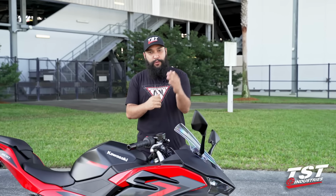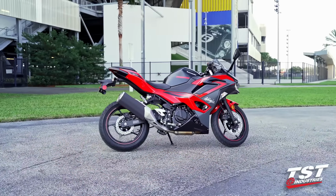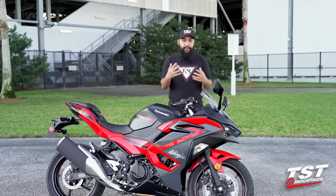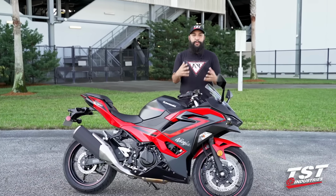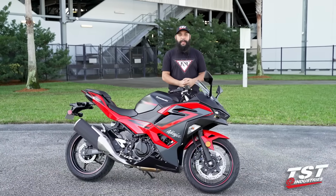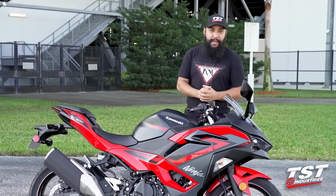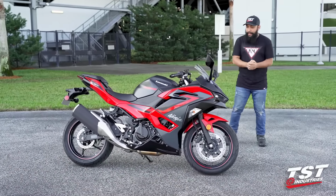We are here for a first ride review with our all new 2024 Kawasaki Ninja 500. This is the newest bike in the Kawasaki lineup with a not so new motor and a not so new frame. As you can imagine, they did use a lot of the same components or very similar components to the already proven and existing Ninja 400 platform that is now discontinued. They revamped it, they sent the bike to therapy, took a look on the inside and made itself even better. So as you can see, Ninja 500 in its glory here.